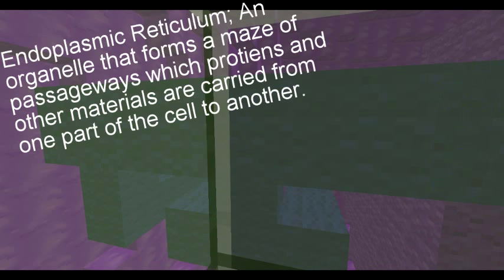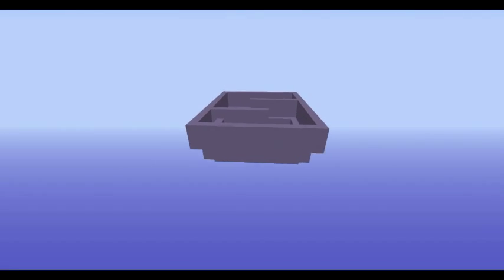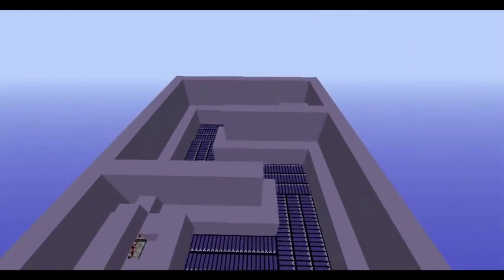We're in Minecraft. But the endoplasmic reticulum, often called the ER, is an organelle with a network of membranes that produce many substances. Okay, so what that basically means is it produces a variety of different things that we can't even name. But, as I like to do, let's scale this up a notch and look at it differently. So once again, let's perform a little magic trick. Let's look straight down. Here is the endoplasmic reticulum.